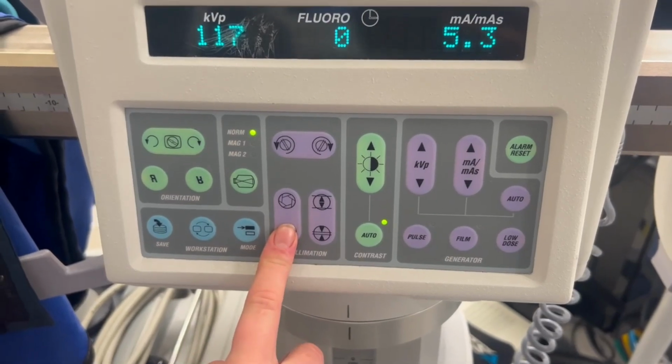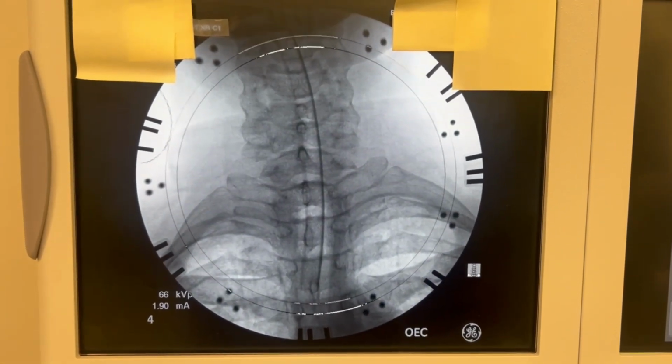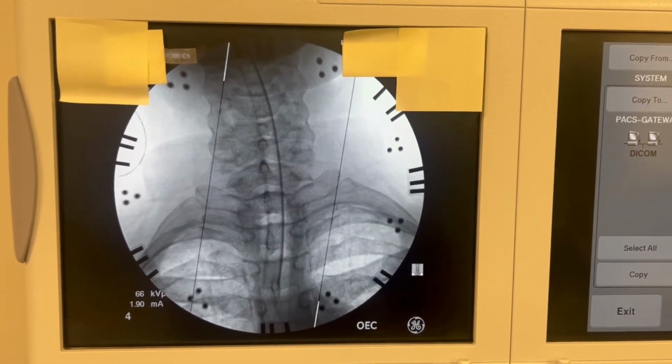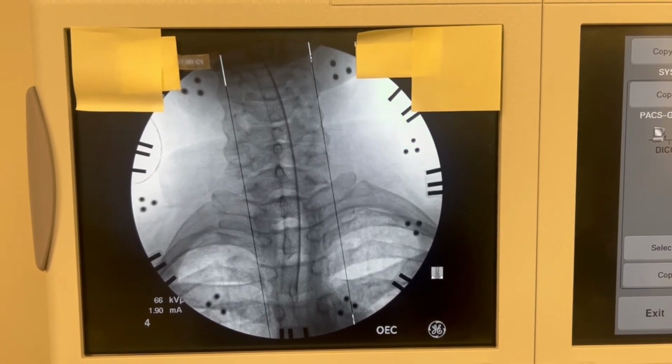The circular collimator is used to open and close like a camera lens. The side-to-side and up-and-down collimator make the image smaller either top to bottom or side to side. Both of these collimator buttons help to reduce scatter radiation and create a much sharper image when reducing the size of the image in either form.